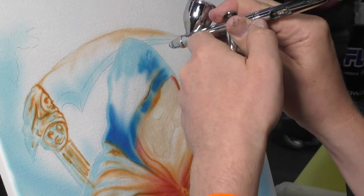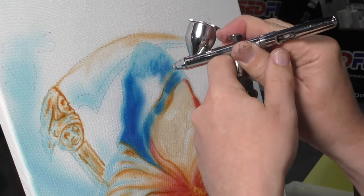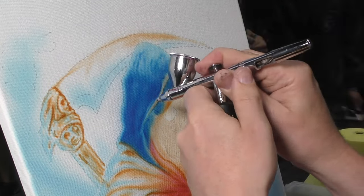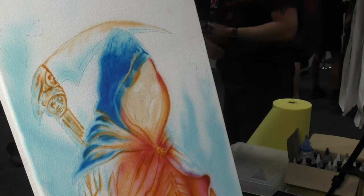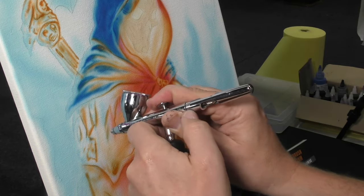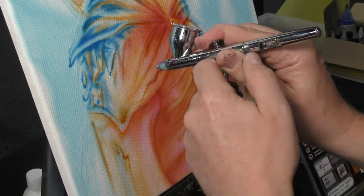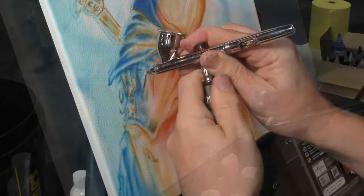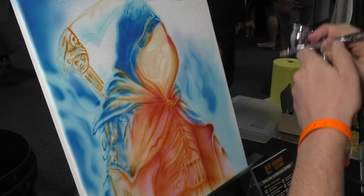You can see I'm also slowly getting some of the texturing in there. So don't be scared to do this in the earlier stages, because this sort of stuff will build on your artwork and still become visible as you progress through the layers of color. Again, pulling some of those details out so that I know where they have to be, and that helps to shape the artwork. Using that blue as well in the background, and also to define some of the fire behind him, that blue flame. So just roughly mapping it in, very, very rough at this stage.